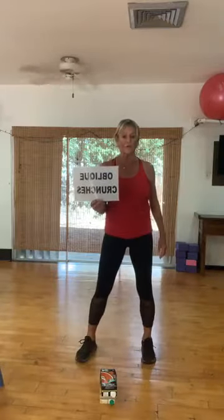Oblique crunches. All right. So your obliques, the muscles come around, like you're putting your hands in your pocket. And then if you put your hands in the pocket and go back the other way, there's the other set of obliques. And these obliques help you turn, and they also assist when you're going forward. They also assist going sideways. So, crunching, crunching, crunching. Now bring your shoulder to your hip, to your hip, to your hip.